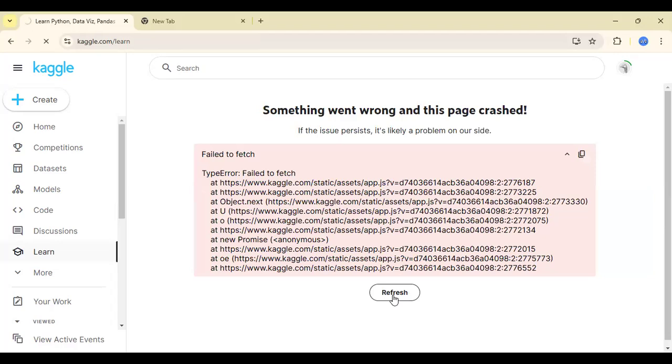Okay, my internet is misbehaving, but I wanted to show you how you can create a Kaggle account and get started, because I want you to cover the rest of the remaining bits in pandas, sorry, on this Kaggle platform.